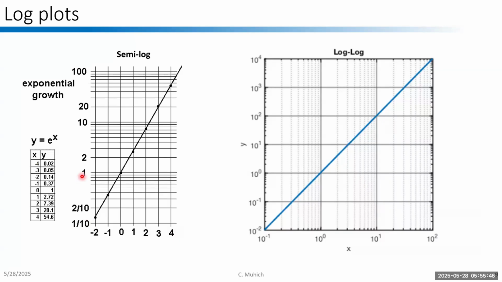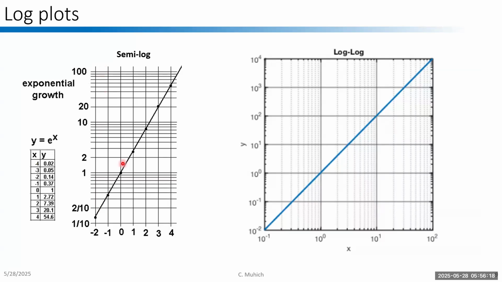So this is called a semi-log plot because we have log on one side and linear on the other. And what you'll notice is these lines are no longer evenly spaced in a linear sense, right? So the space between 1 and 2 is large, and then it goes a little bit smaller to 3, 4, 5, 6, all the way up to 10. And then we have another big jump as I move up the next set of logs.